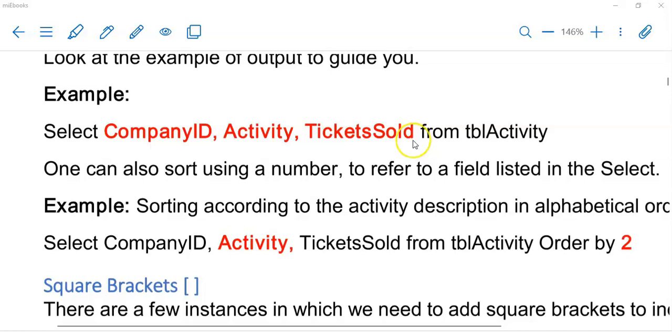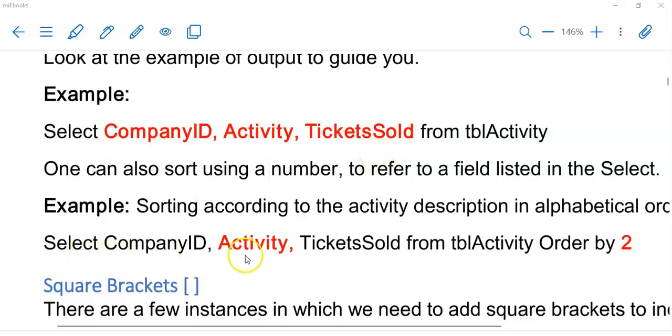Careful not to put a comma there before the from, else your program will not run. So SQL often runs with errors, but then it will crash because of the comma there. So before the from, there's no comma, and then your table name. So here I will only see these 3 fields, and also in this order.